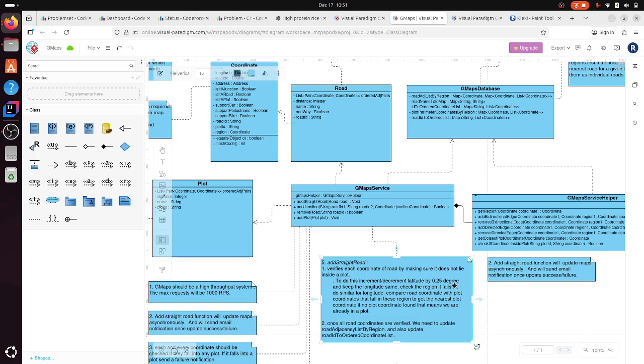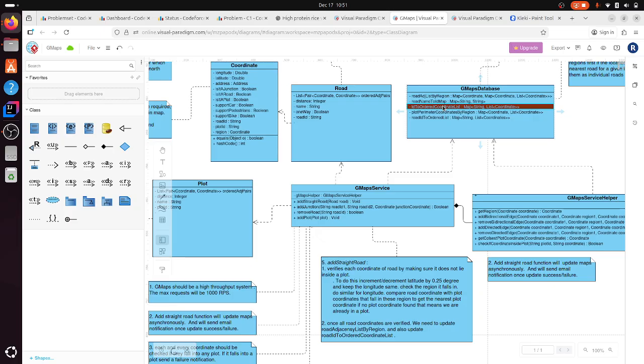So once we figure that this plot ID is not present inside a plot, and as well as not a road coordinate, then we do the similar exercise for all the plot coordinates around the perimeter. Once we figure that all the coordinates on this perimeter are valid coordinates, then we will update this ID to ordered coordinate list. So this has plot ID as key, and the list of ordered coordinates, right?